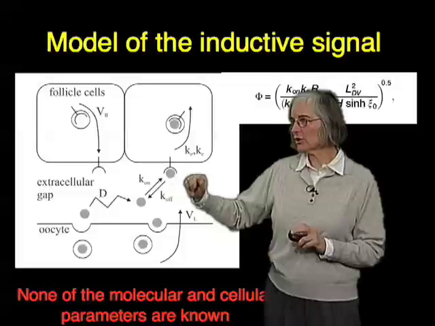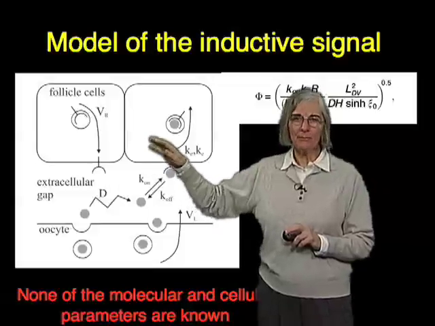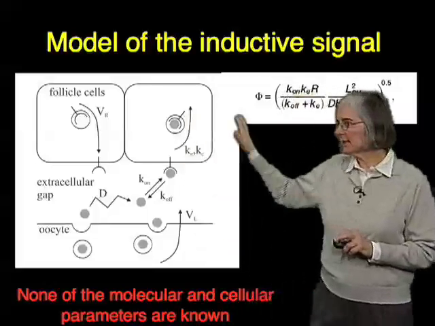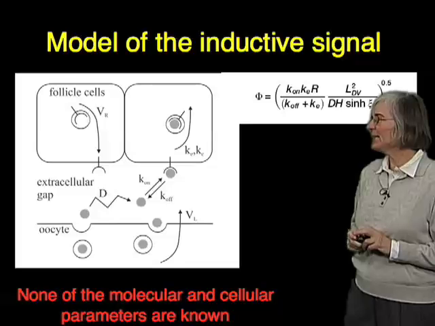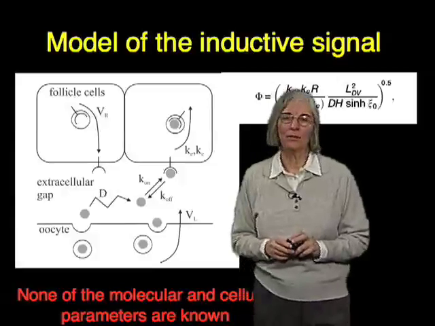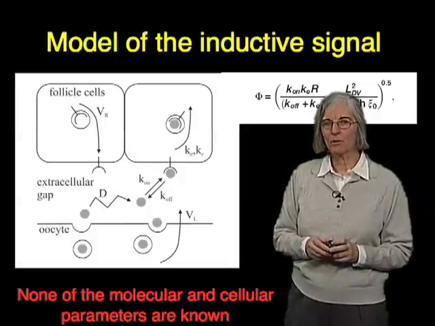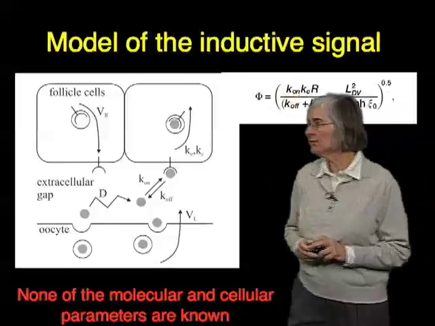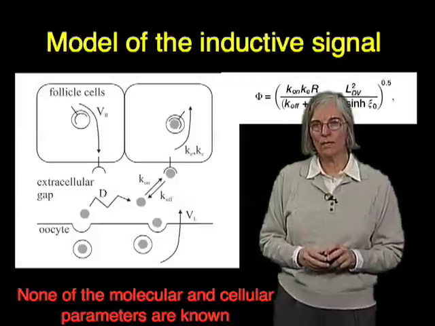This would involve the production of the molecule, its diffusion, its binding to the receptor. The receptor, of course, has also to be made in the follicle cells and deployed on the plasma membrane. And all of this can then be summarized in a relatively complicated equation that I won't go into here. But the important thing to note here is that really none of the parameters have been determined in absolute terms, which means that this equation cannot just simply be solved by putting actual numbers into these equations. They all can only be described in a series of differential equations.